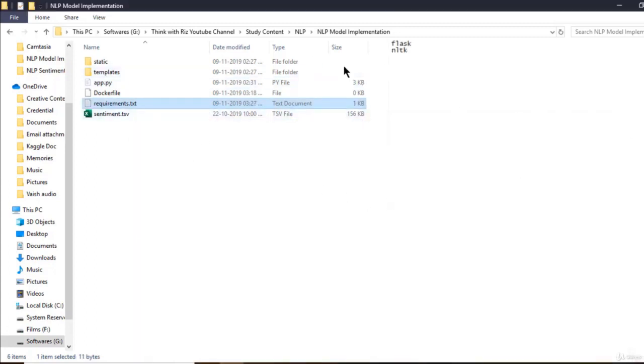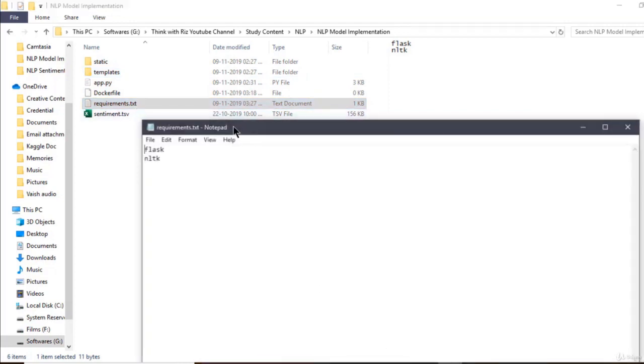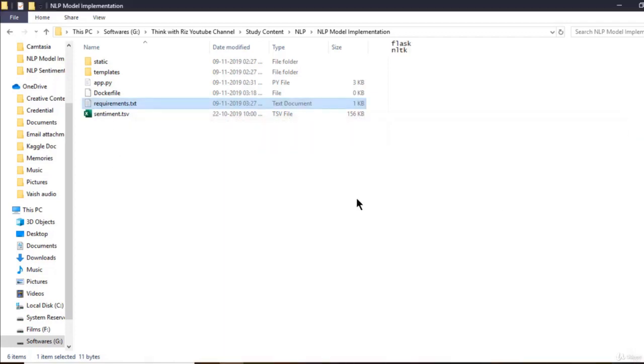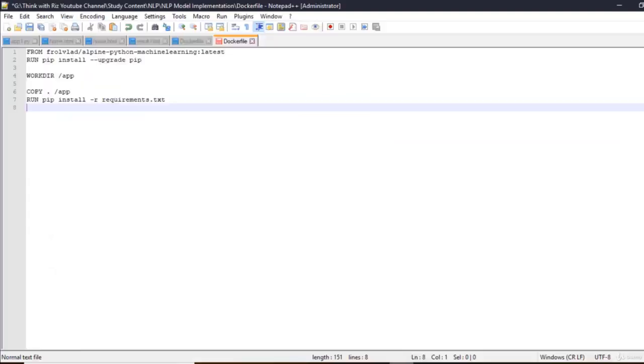Just close it. So these two things I need. You can also give a version, for example equal to 1.1.1. We generally want to use the latest one, so I'm not going to give any version here. If you have some compatibility issue, you can give the version as well.